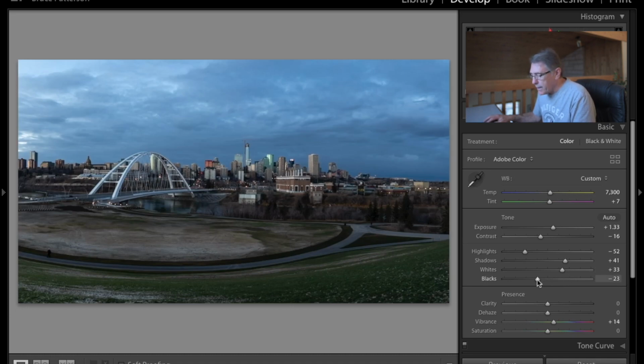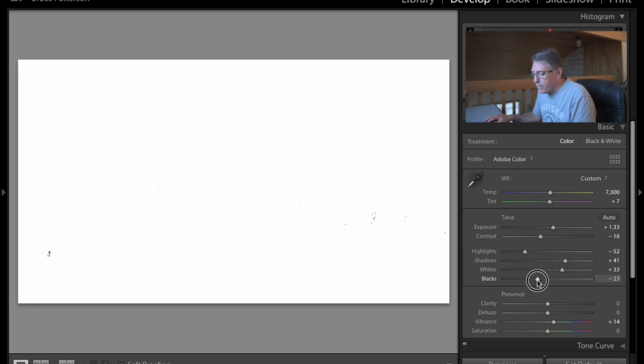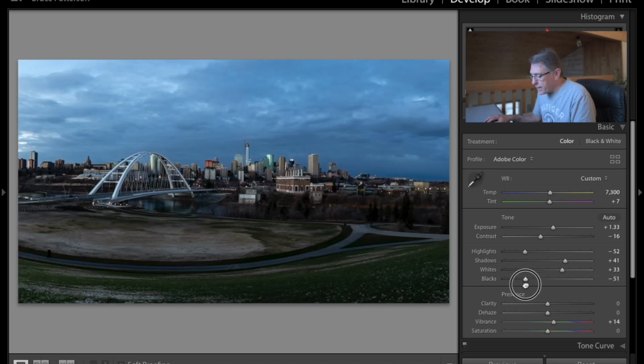Hold the Option key down, click, and then I just bring it up till I start getting some blacks in there. And then after I got the black point, I can adjust it by just looking at the screen to where I feel I like it best, which is about right there. Clarity, you can or cannot give it a bit of clarity. This picture I don't think really needs it. Dehaze, I'm just going to add a little touch, see what it does.